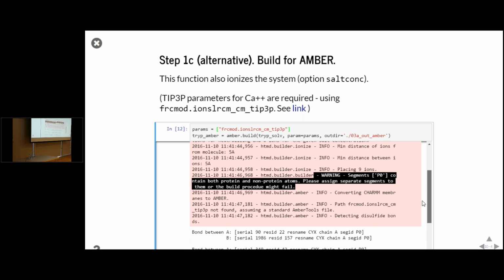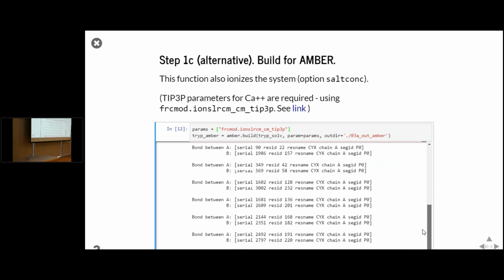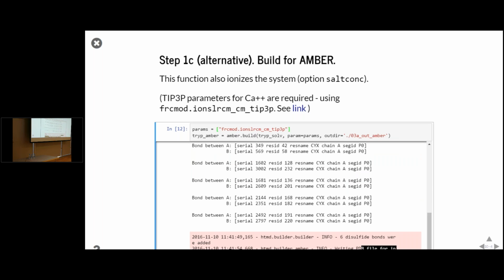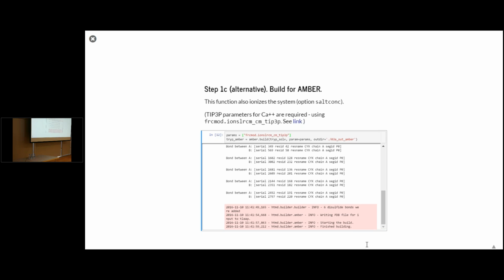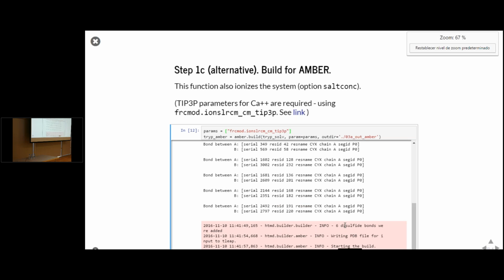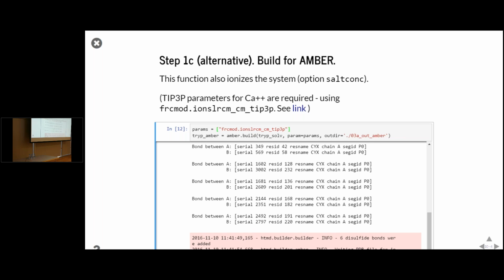We scroll down. Again, there is the detection of disulfide bonds. And then if we go really down, we get to the finished building message.